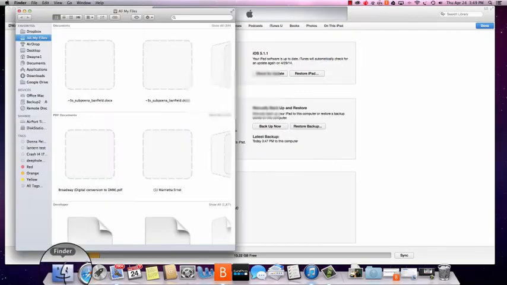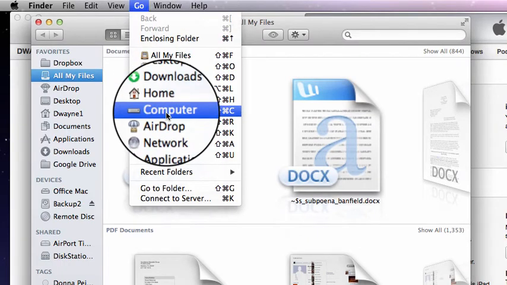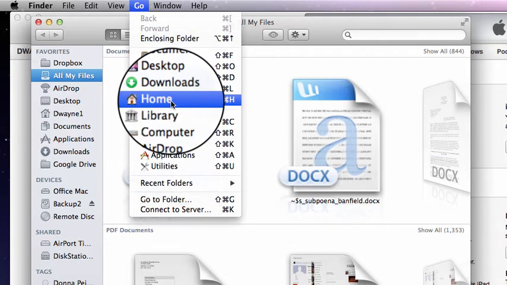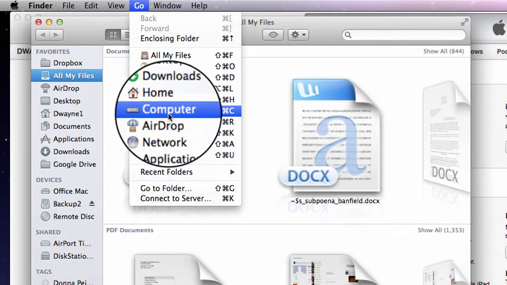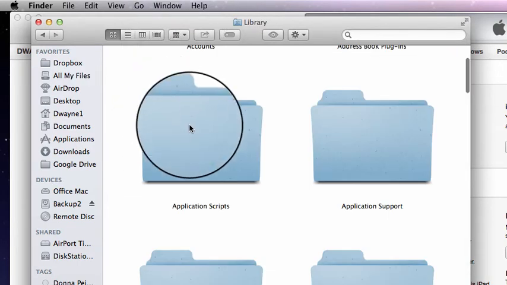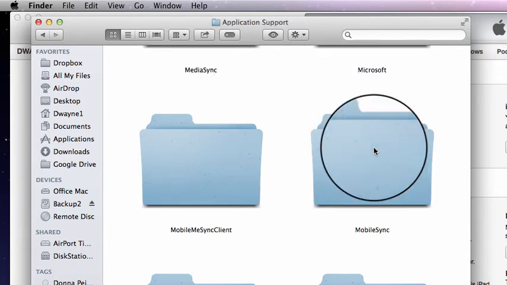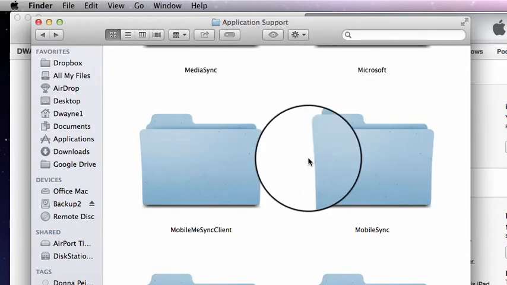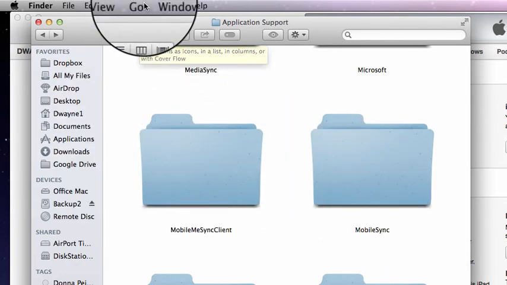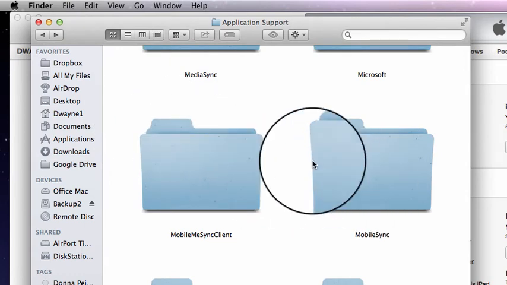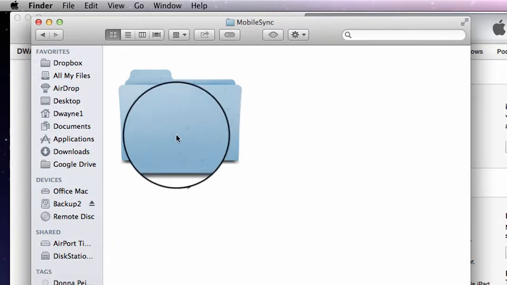So what you can do is go ahead and open up Finder, go to Go, and we want to go to right here where it says Home, and then hit the Option key. All right, so if you look at that, the Library pops out there. So we're going to hit Option, Library, and that opens up. Now, underneath Library, you're going to have Application Support. So we're going to go ahead and open up Application Support. Oh, I double-clicked. It went too far. And then underneath that, you're going to have MobileSync. So Go, Library, Application Support, MobileSync. All right, and then underneath MobileSync, you'll have Backup.